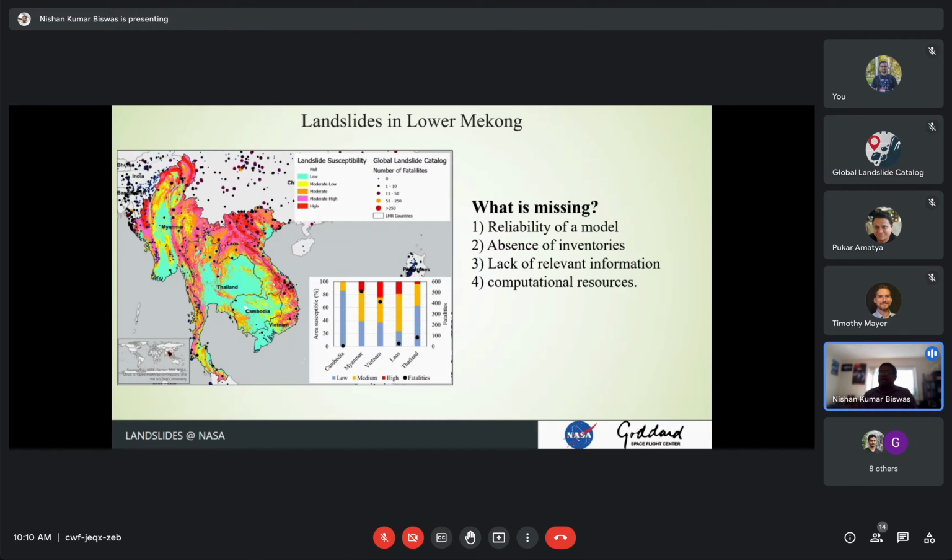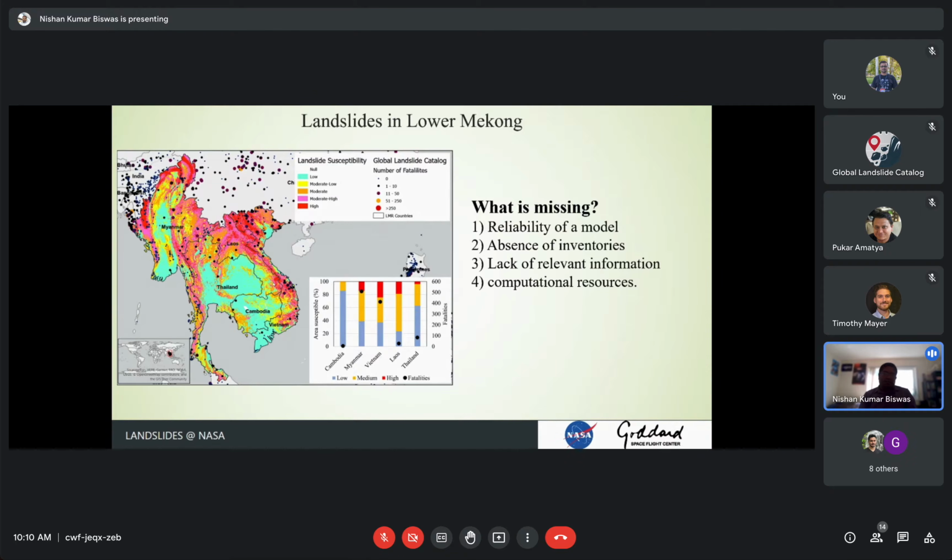But the same model was not used in the Myanmar region or Thailand region. So every region was having different models, and there's also a lack of inventories, I would say a lack of accessibility to the landslide inventories. That's another issue for having a complete modeling framework for the whole region.